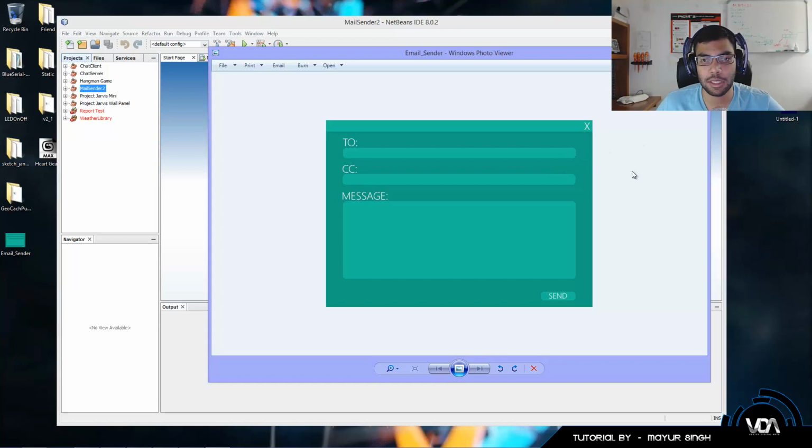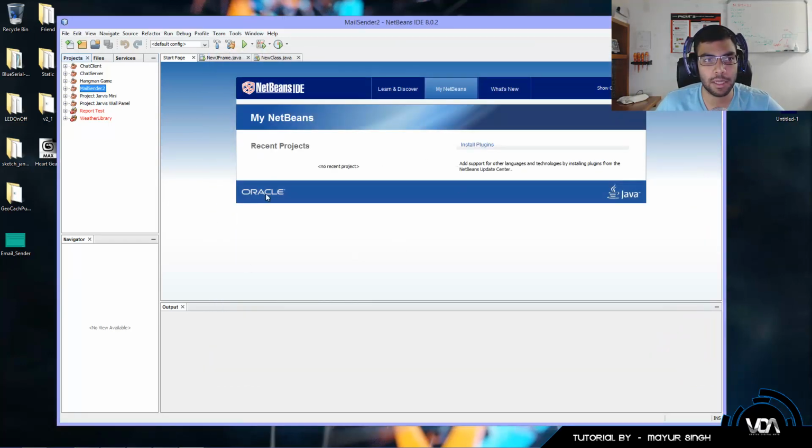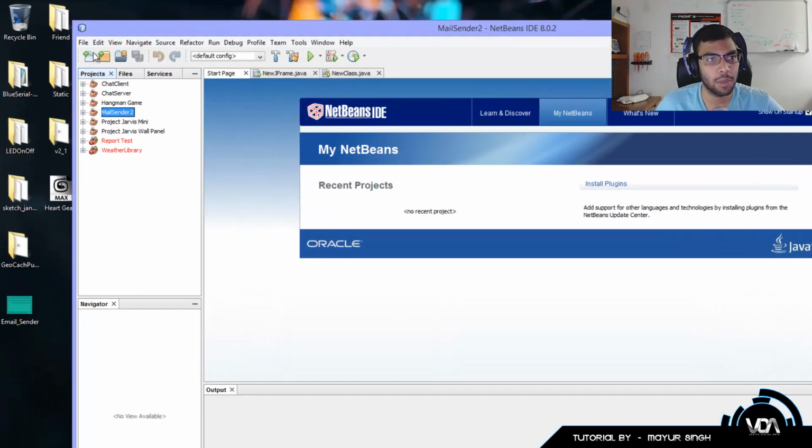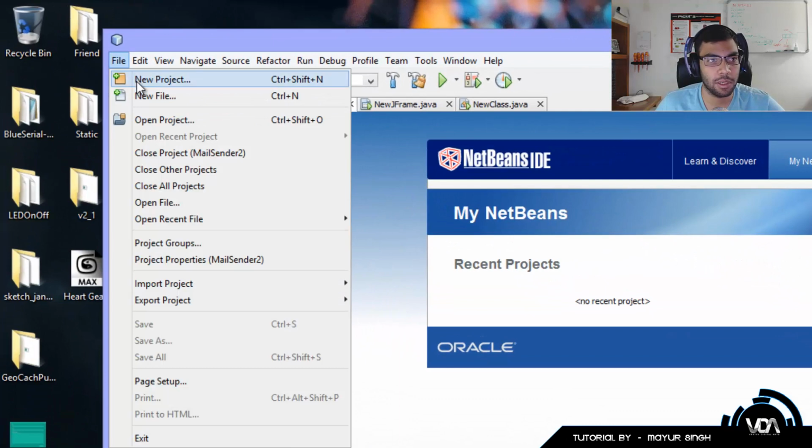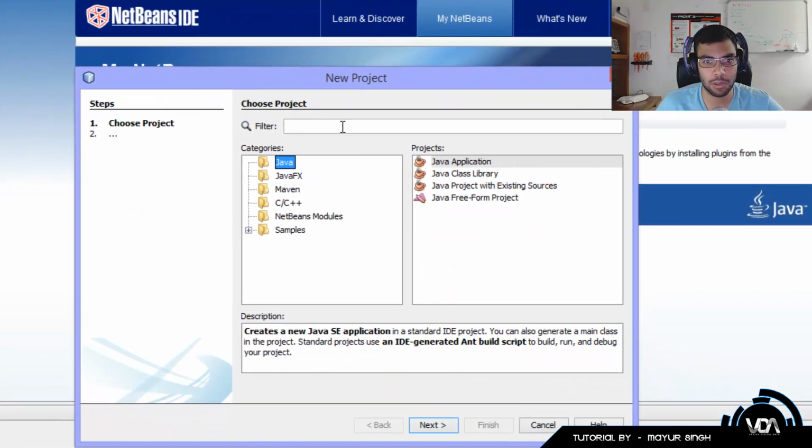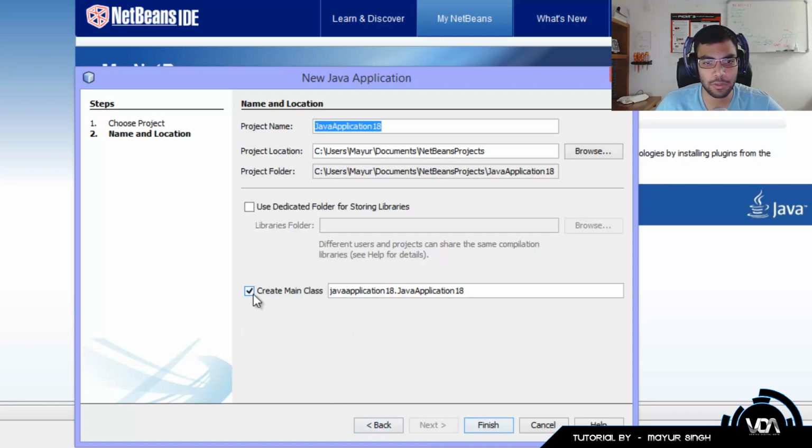So of course the first thing that you guys want to do is open up Netbeans, and as you can see, I've already opened it up. We're going to click on File in the top left corner, New Project, or you can press Ctrl N. We're going to make sure that we have the Java category selected. And then on the right hand side, we're going to make sure we have Java application selected and then click on next. Then the first thing we're going to do is untick create main class, because we're going to be creating our own main class a bit later.